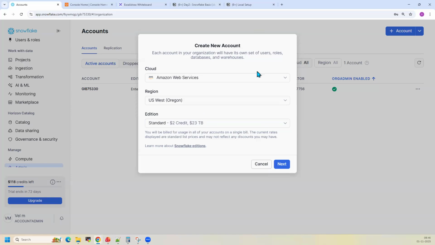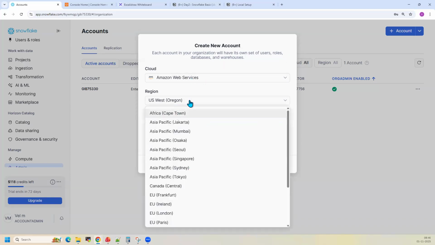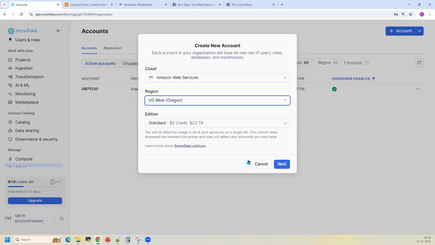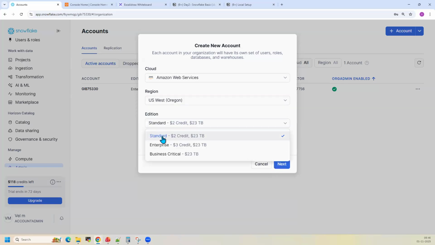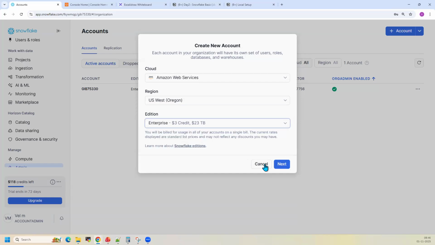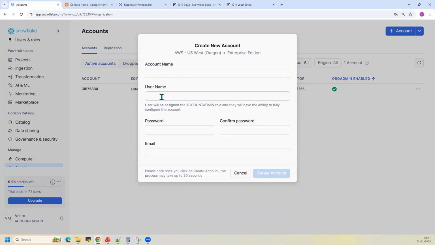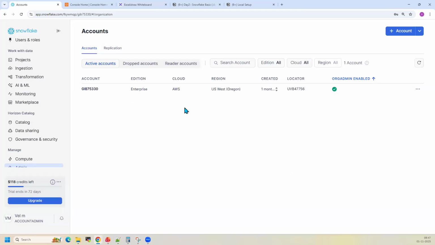If you want to add your account, here is the place where you can add it. You can select the region where your AWS account is, and then choose the enterprise version or standard version. Then you can add your account. Give your account name, username, password, and your account will be added. So from the AWS provided account, you can switch to your own AWS account and start using it from there. That is how you can switch to your account.